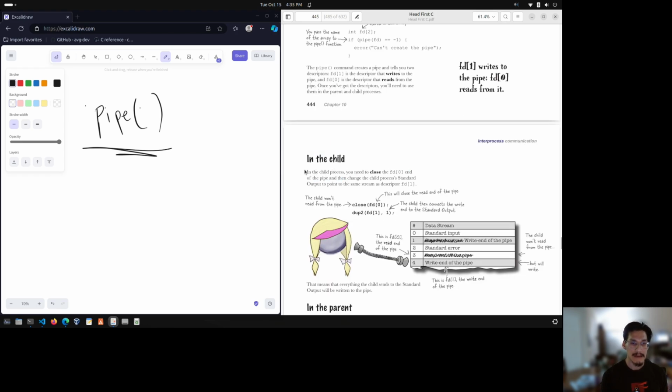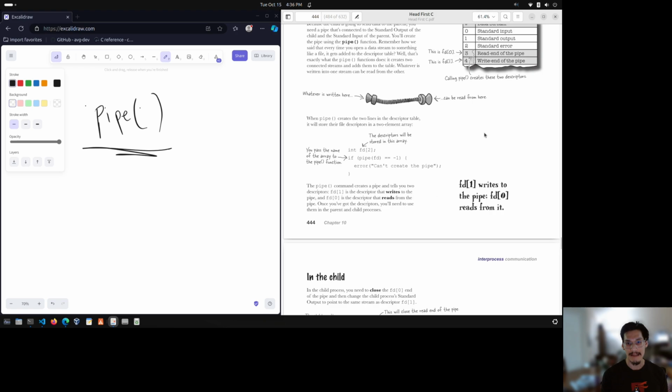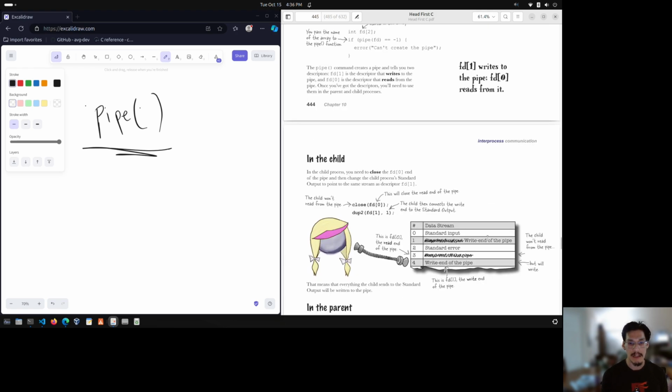So in the child process, you need to close FD0, the read end of the pipe, and change the process's standard output to point to the same stream as descriptor FD1, the write end. So if you want the child to be sending data as input to the parent, you basically need to redirect its output from standard output to the write end of the pipe.